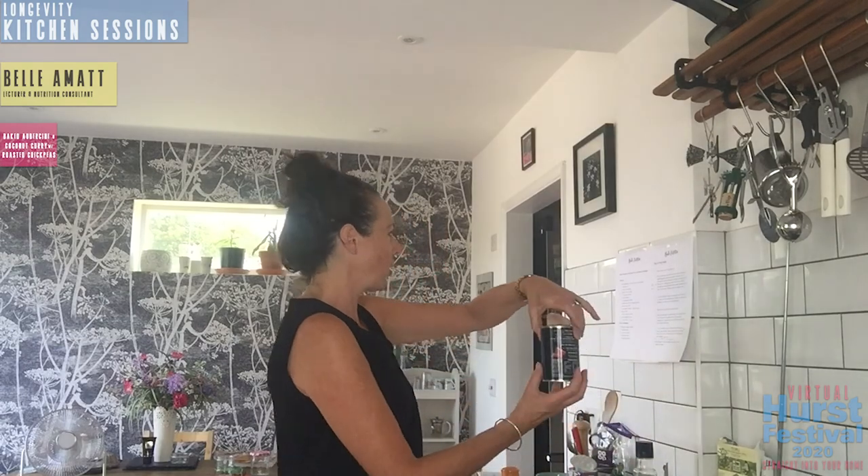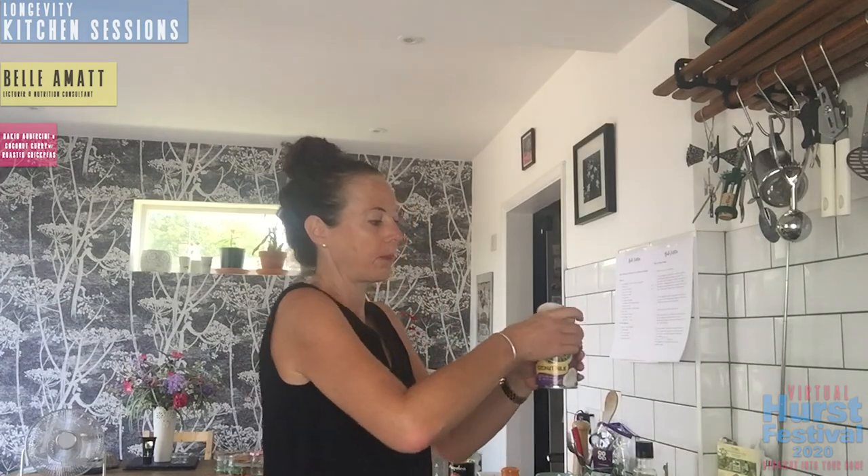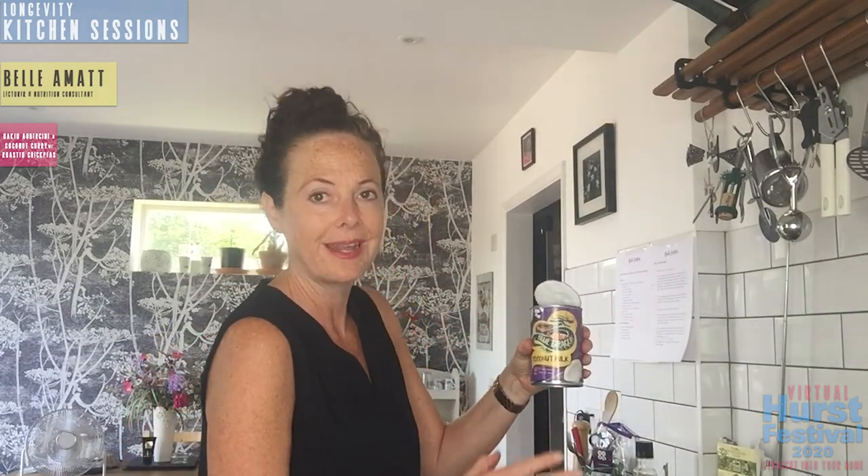Pop the lid on for a few minutes — I can see it's steaming and it smells amazing. With the lid on retaining the heat, we can just turn it down a little bit. The steam is allowing the onion and garlic to become more translucent — that's what we're looking for. We have a tin of chopped tomatoes open and ready, and we're going to use half of those. We also have some coconut milk — we're going to use half this tin, about 200 millilitres. A little bit extra or a little bit less won't hurt this dish.